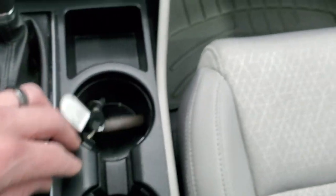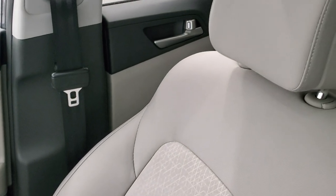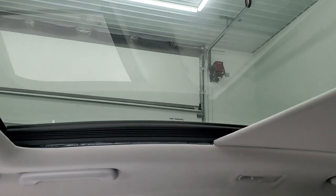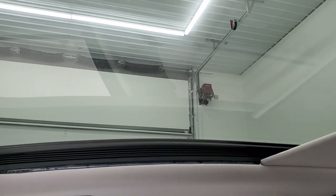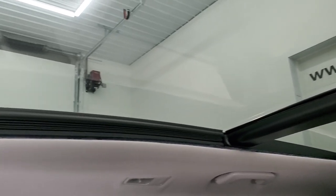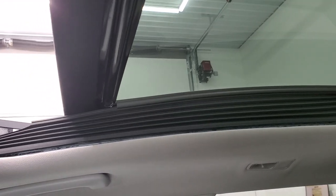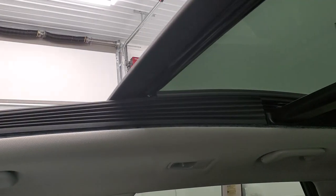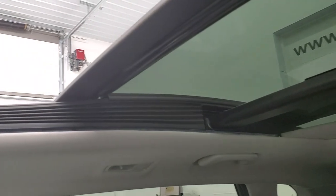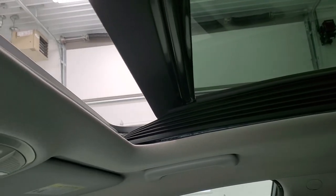The passenger side floor mat and seat are in excellent condition — no rips or tears. And there is your panoramic sunroof. That opens up all the way, and once that's up, this one opens up as well, so you can really brighten it up in here. Not a day like today though — outside it's only about zero degrees, so you want to keep that closed.